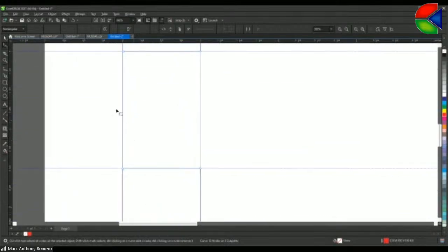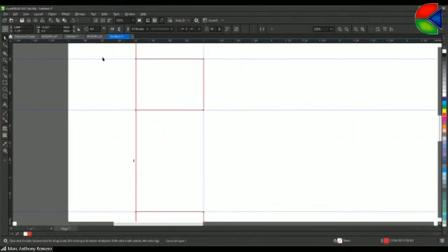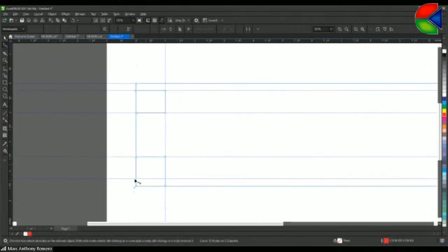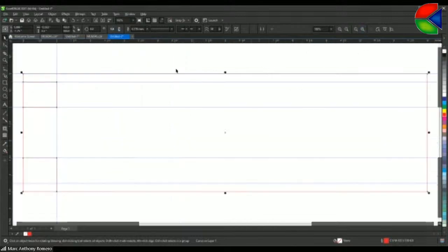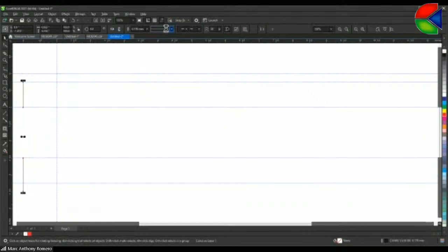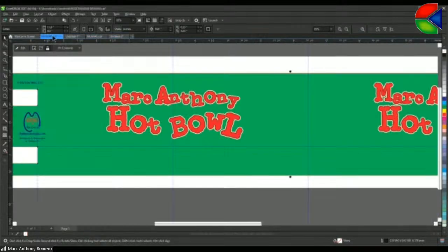Okay. So, let me make sure. Sorry, guys. I did the word the wrong way. Okay. Perfect. I'll take these two, combine them, and then I'll take this and copy, paste, and front minus back. No, Marc, front minus back. Perfect. See it right there? Yeah, perfect. That was easy, right? Yeah, that was easy. It is a lot easier than the way I was doing it, that's for sure.